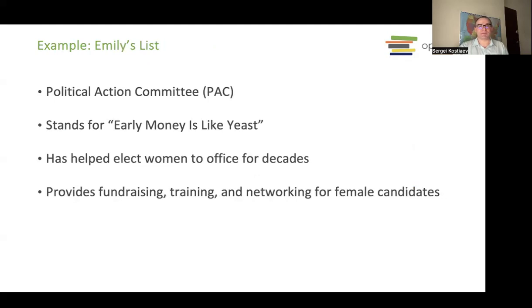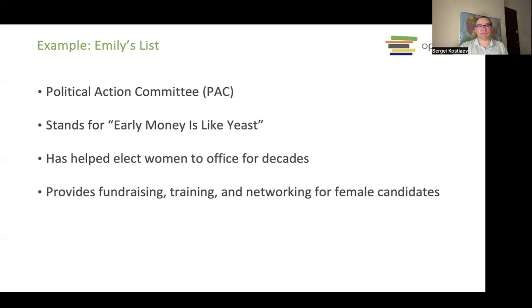An important thing is what interest groups do and how they try to influence public policy. For example, this group, Emily's List, tries to recruit women to run for office. They have a political action committee, basically a pile of money which allows them to donate to candidates they support. They try to invest in promising candidates early, making sure that they get some traction in their districts. And for many years, for decades, they helped more and more women to be represented in US government.